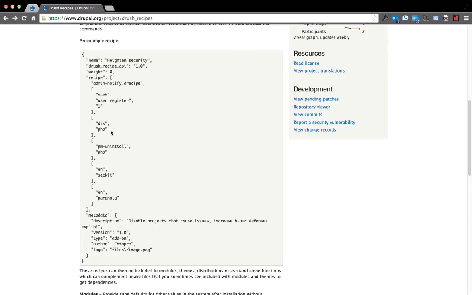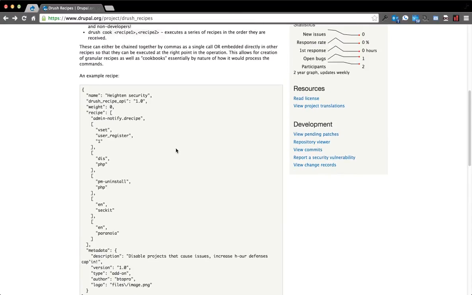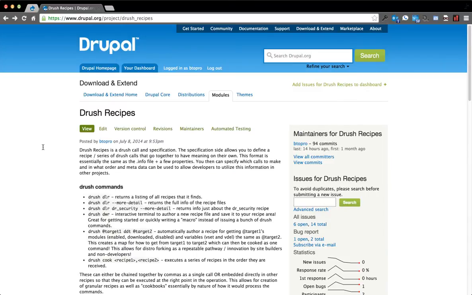And so you're going to basically do chain automation. You're going to call one Drush call that then goes and calls a whole bunch of other Drush calls. Instead of doing a lot of pipes and instead of having custom bash scripts, at the very least this should help make your custom bash scripts simpler. So let's get started with this.